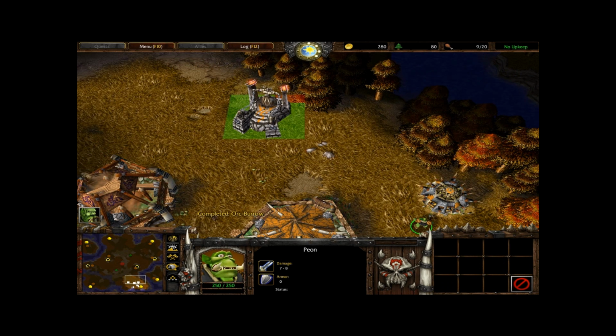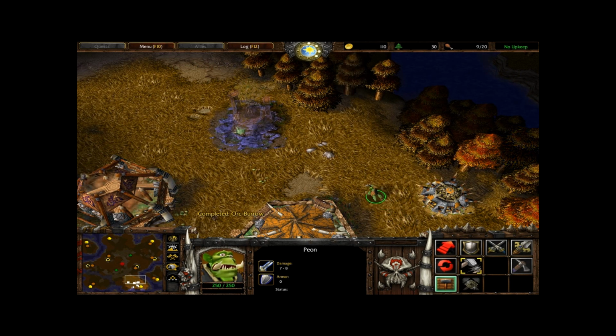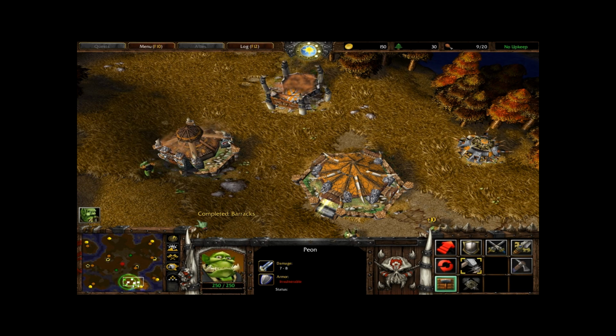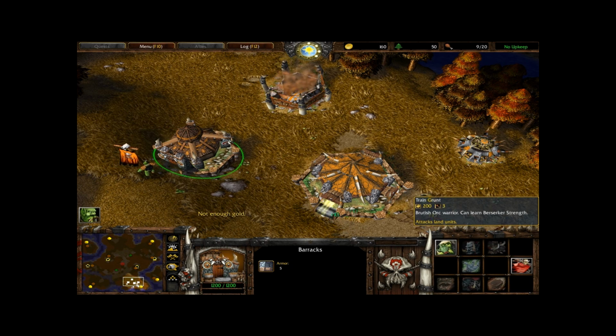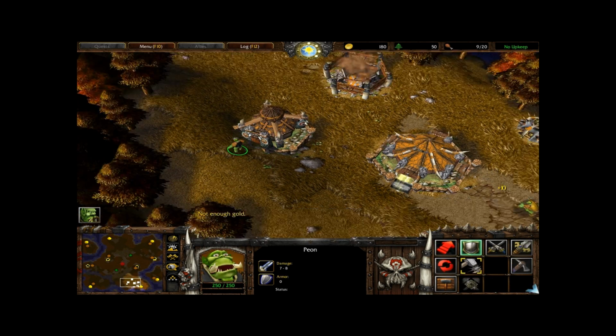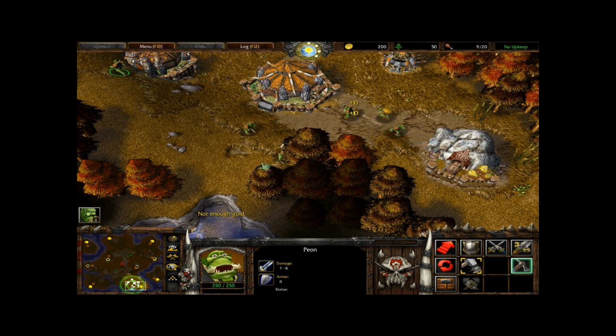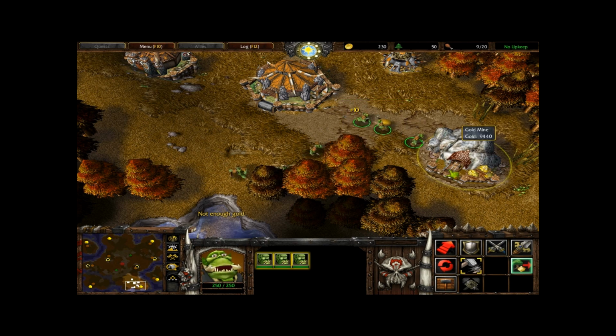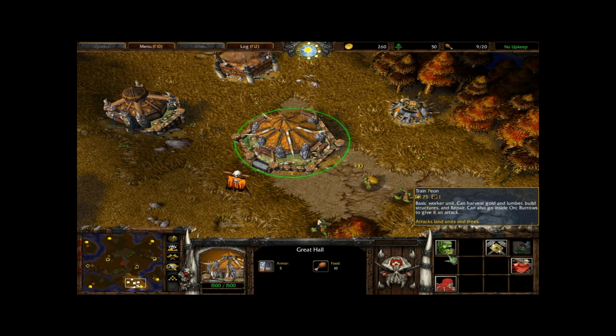Build my Altar of Storms. Don't have enough gold for my grunt right now, so I'm gonna send this peon to go do some lumber mining, I guess. I think I only have 4 guys on the gold mine. I gotta build another to mine gold.